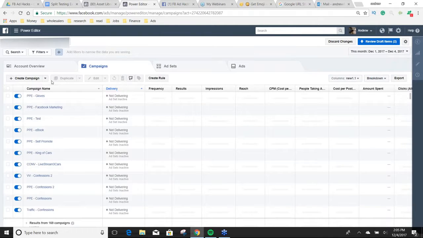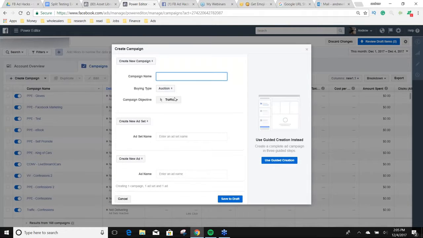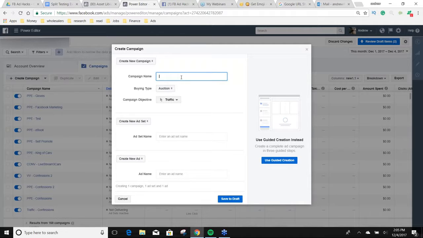And then when you build your ad, I'm going to go over a couple more things. Let me cover this first. So let's say you're creating a campaign and you want to do retargeting. You can do traffic. Traffic's not a bad way to retarget people. You do RT for retarget too.